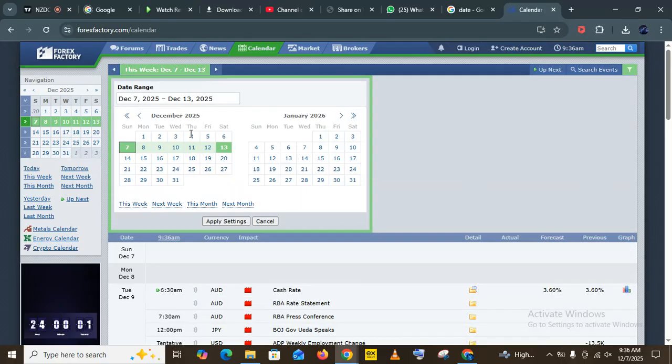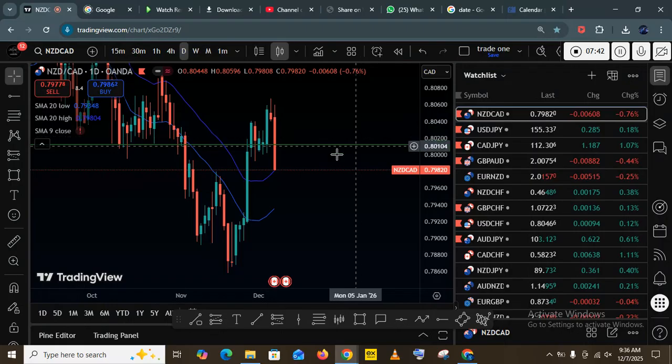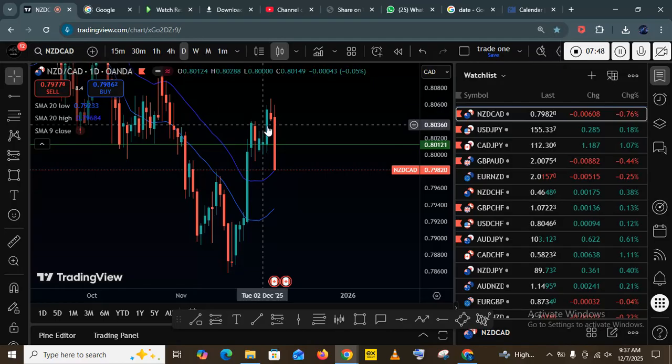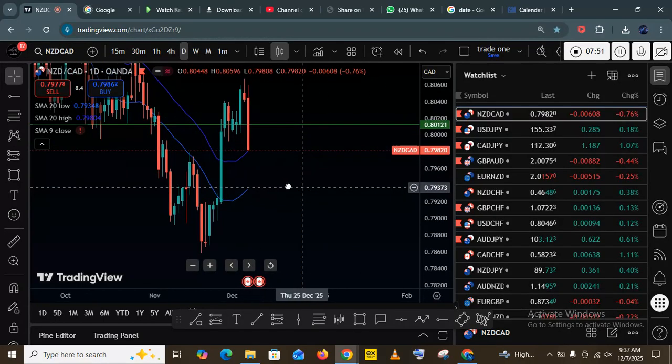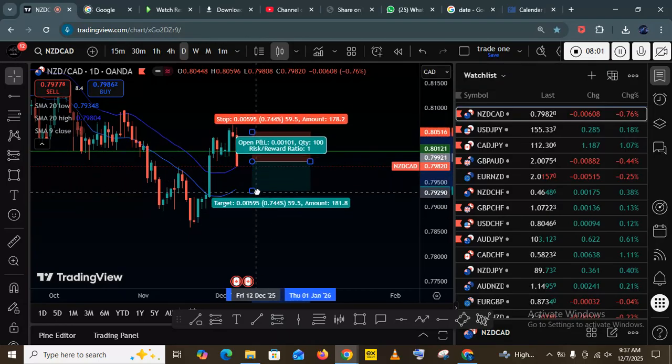So for the last week, somewhere on Friday, you can see that we had news on the CAD where the unemployment change was really good. We were expecting a negative 1.5k, but we got a 53.6 positive. This added employed people. This shows the strength of the currency, and this has clearly been shown right there, where CAD got strong and NZD got weak compared to CAD. So this is what happened. And since we are expecting that to happen, now this is a good and clear indication that next week we might actually see some sales where we shall be looking to sell from here all the way down here.